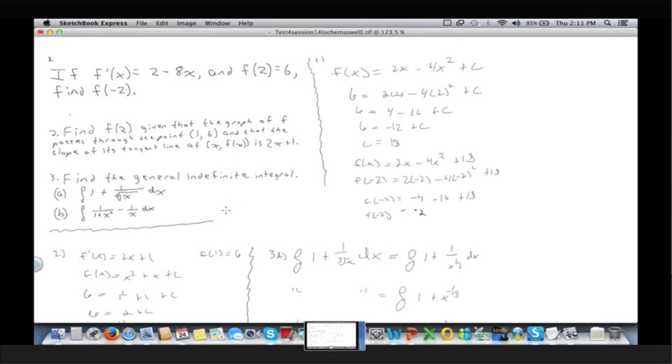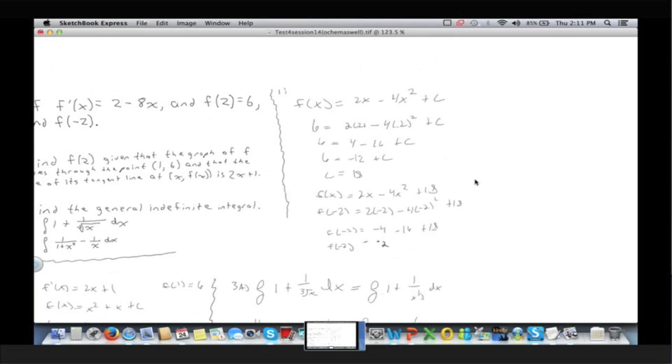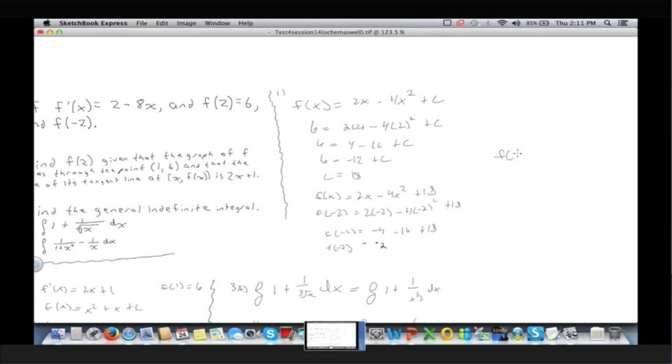One piece of information you were given there was you were told that f of 2 equals 6. Let's write that down. F of 2 equals 6. What's the graphical interpretation of that equation? How would you interpret that equation graphically? When x is 2, then the y value of the function is 6.